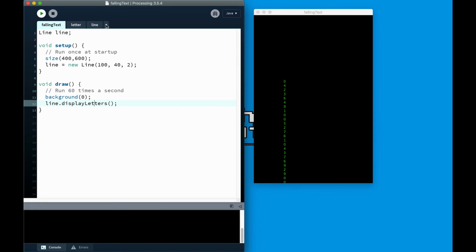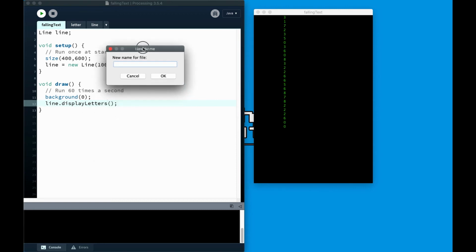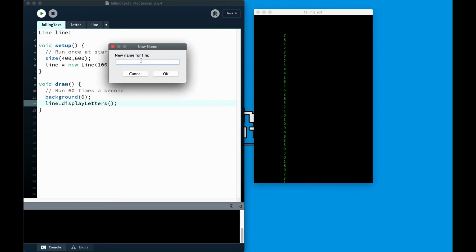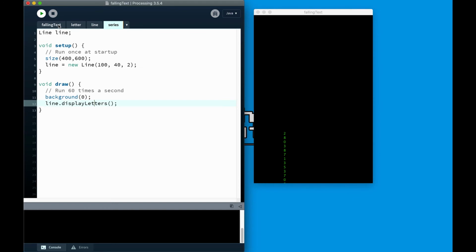So what should we call it? A new tab, and let's call it series. So this might be the last class we make. Might being the operative word.